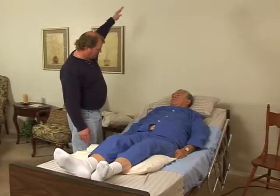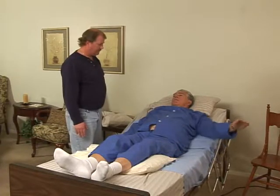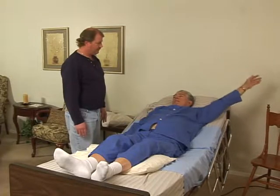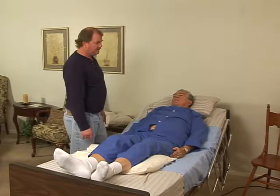To exercise the shoulders, rotate the shoulders forward in a circular motion and then rotate them back in a circular motion. Begin with the arms at the side of the body and the palms facing inward. Raise one arm out to the side with the elbow slightly bent. Lift the arm until it is above the head. Then lower the arm to the starting position. Repeat with the other arm.